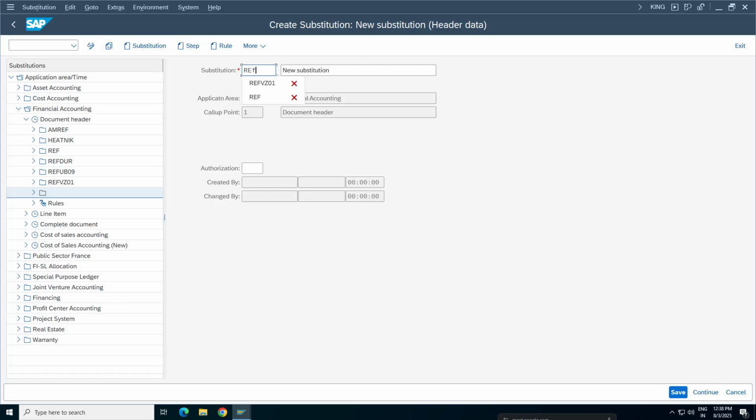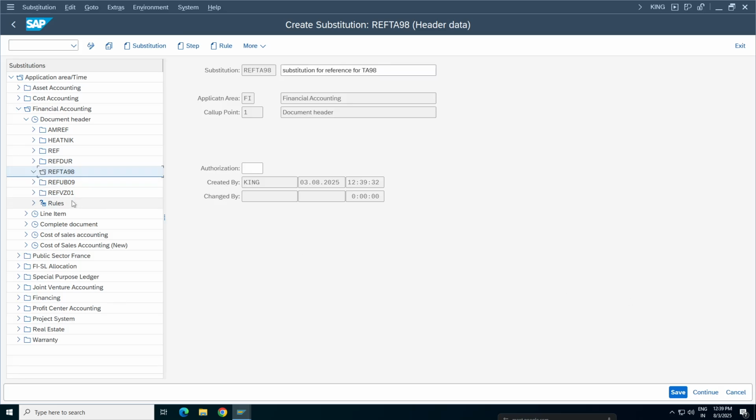Let us take a reference TA98, let me put uppercase. Substitution for reference. I think we already tested for other company codes. Okay, for TA98. Press enter. So this is done.